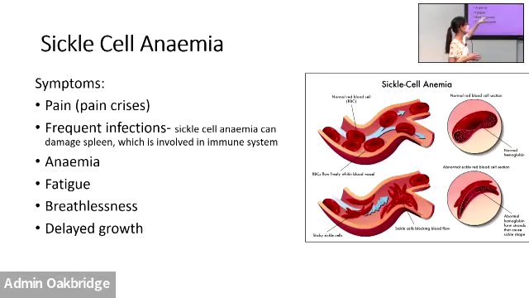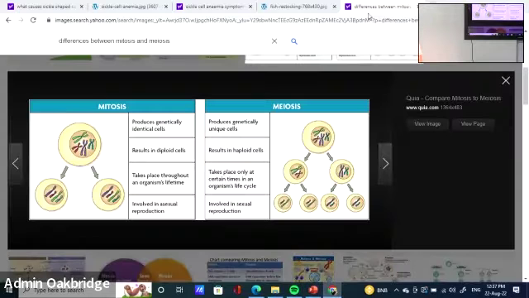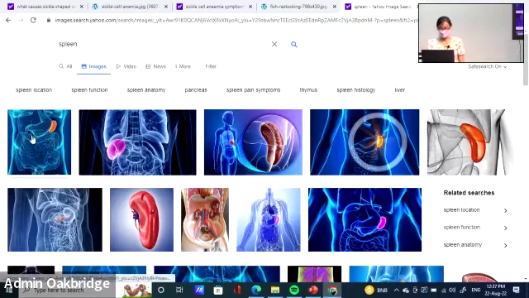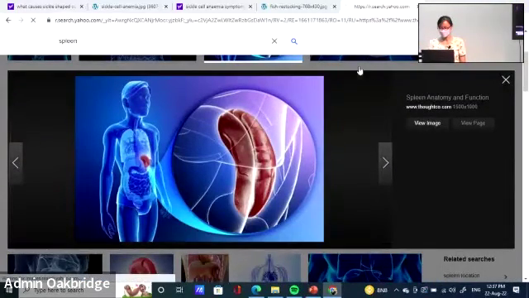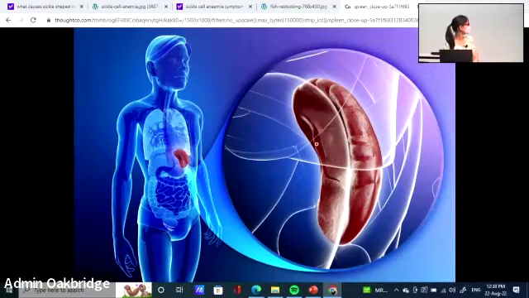So one of the organs that could be damaged is the spleen. Have you guys heard of the spleen? What is the spleen? Okay, let's go find a picture that shows us what the spleen is. I think you've heard of it, but you do not know where it is, right? It's right there. Is it important? Okay, it's part of your lymphatic system, where the lymph fluid will flow through, and you have a lot of, you can see my cursor, right? White blood cells waiting in here.